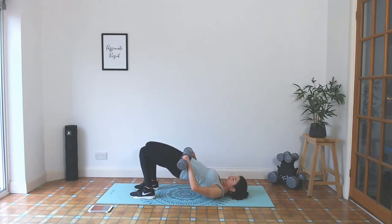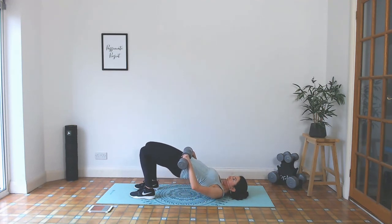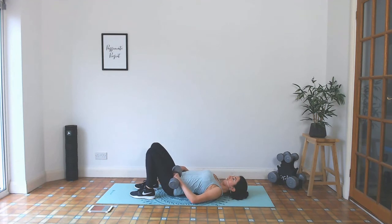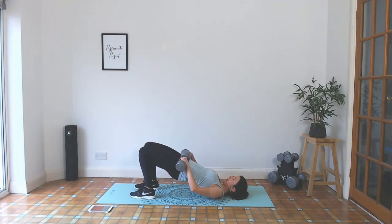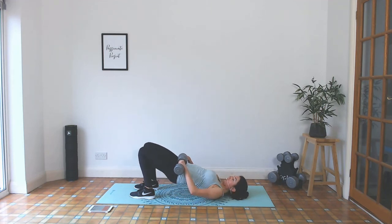Really think about activating your glutes for the movement. So weight in the heels. Right, you can rest for 20 seconds now, or join me for an extra long glute bridge hold. Knees still remain hip width apart, shoulders relaxed. Really think about squeezing the glutes here.